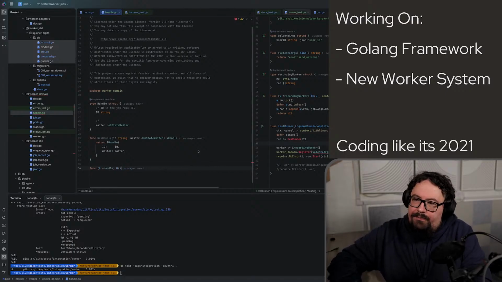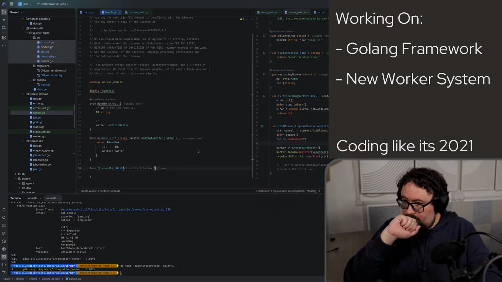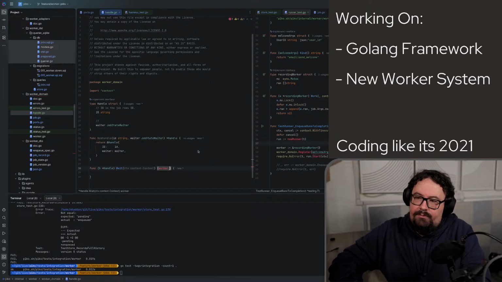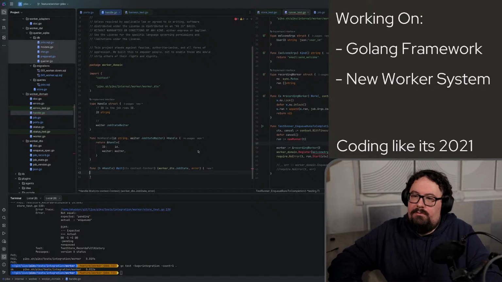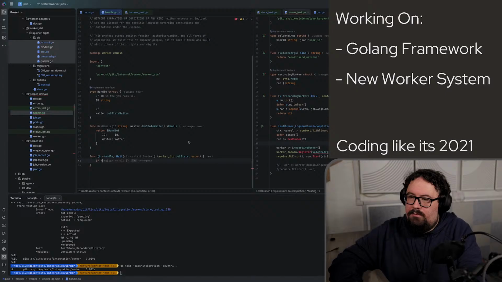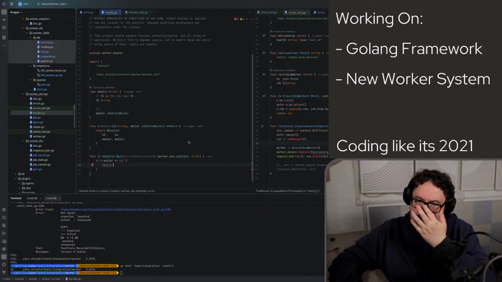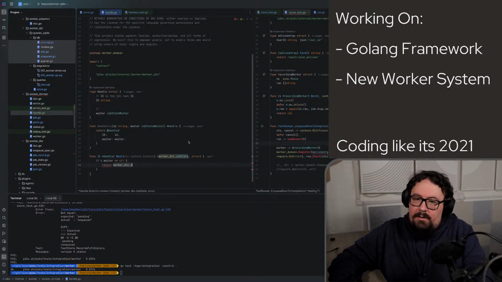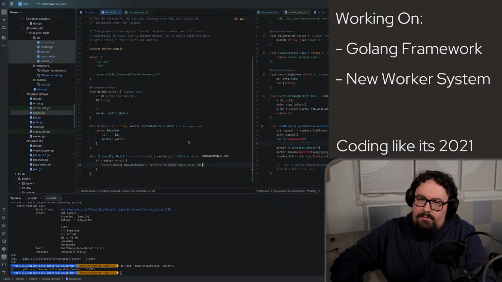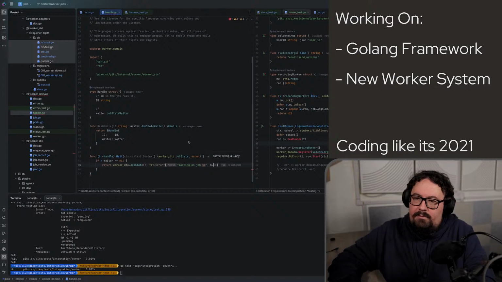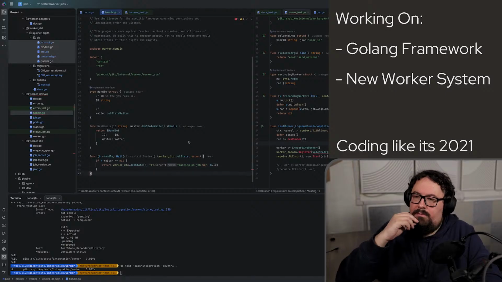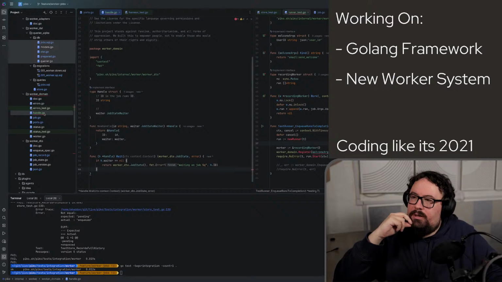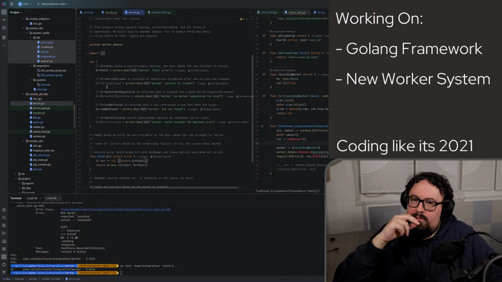So it's not going to be claim due. Do I have any nice sentinels? Error service closed.